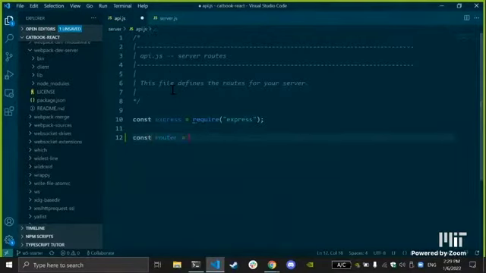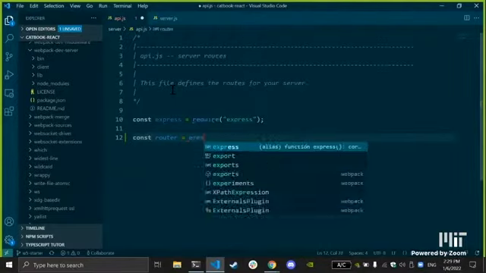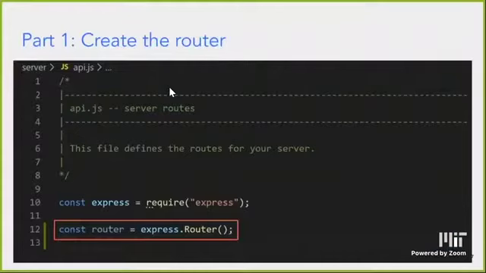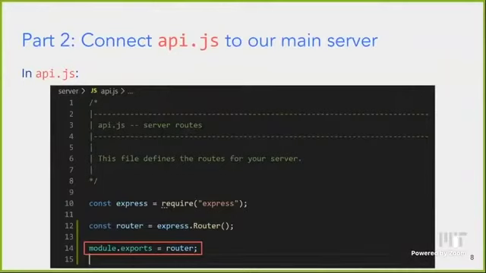So we can make this router object real quick, which is provided to us by Express. It's very similar to how the front end router works, in that it does different functions based on the path, except this time it works based on the path of back end stuff instead of front end objects.